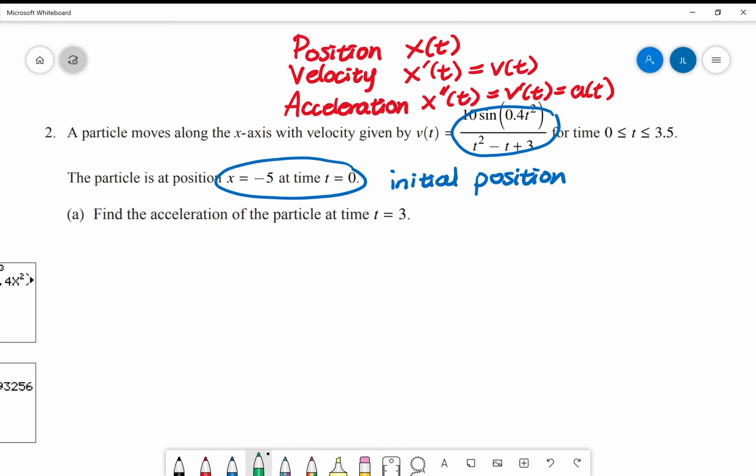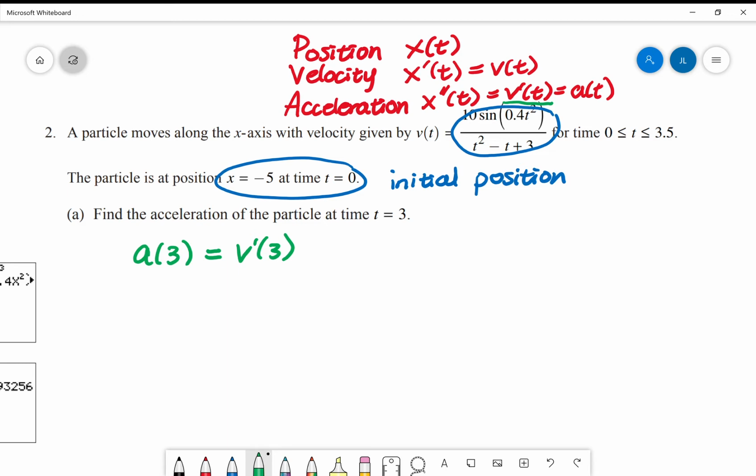Now, in this question, we're given the velocity function. We wrote in the beginning that when we derive velocity once, we get acceleration. And you want to show the reader that you understand this relationship between velocity and acceleration. And you do that by first writing a of 3, representing the acceleration of the particle at time t equal to 3, and equate this to v prime of 3. This will show the reader that you understand the relationship between acceleration and velocity. This is really all you have to write. Let the calculator do the rest of the work for you.